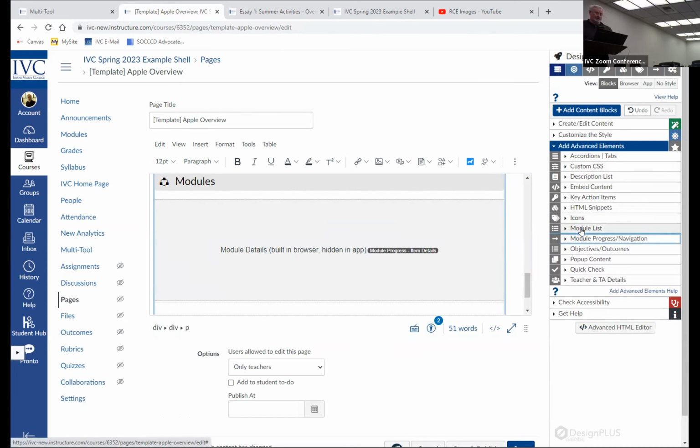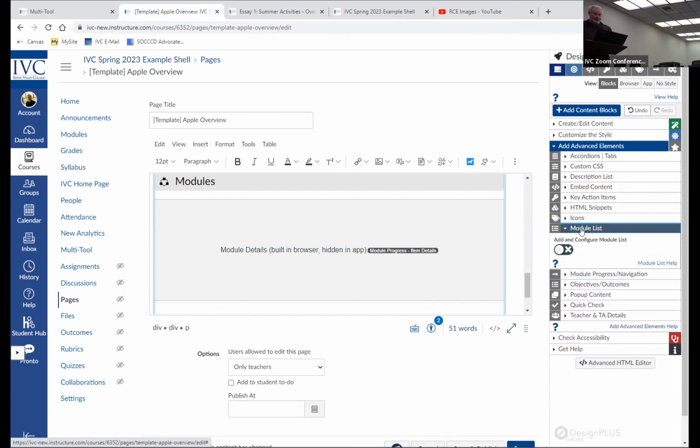Module list, for instance. This is the one that I often get confused on, so I actually wind up never using it. This will give you a list of modules. You can put this in your homepage, for instance. It does not tell anything that's in the modules. It just gives them a list of modules.